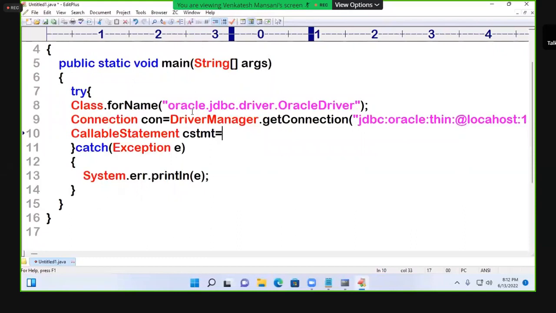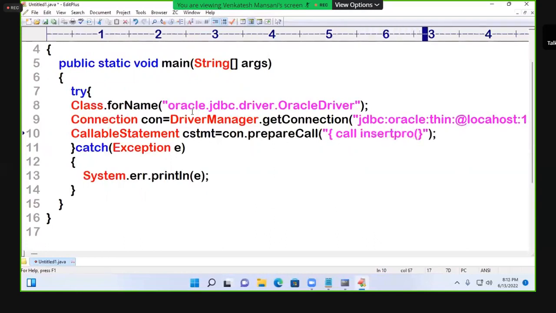In which interface is that? Connection. So the connection reference dot prepareCall. Here we have to write the procedure call: call insert pro.